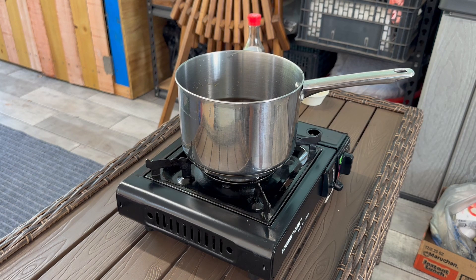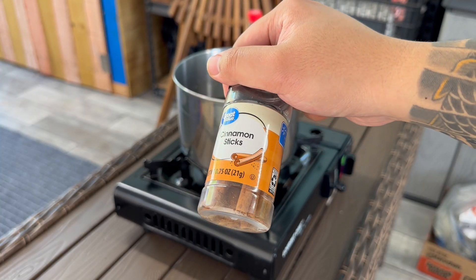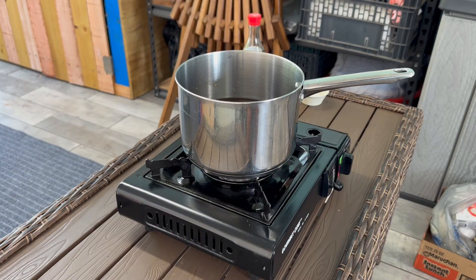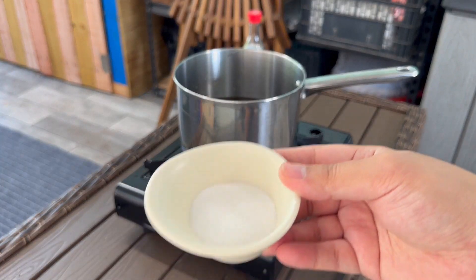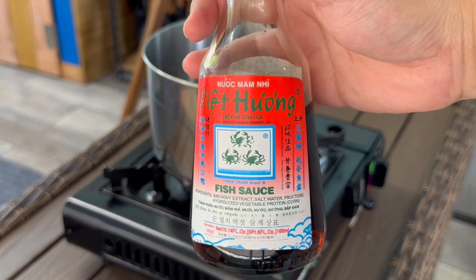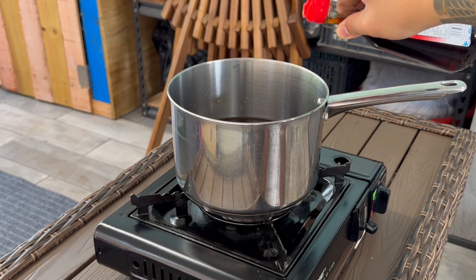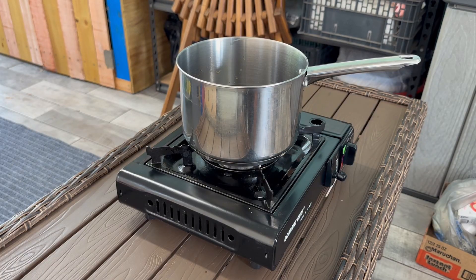That beef stock actually smelled really good. What smelled better than that is cinnamon — and we're only gonna be putting one stick of cinnamon because cinnamon is hella strong. That is a good one right there. Following that, we got some sugar. And then lastly, we got fish sauce. Obviously I don't know what a tablespoon looks like, so I'm just gonna be eyeballing it. I'm gonna say that is good — I'll call that a tablespoon. And now we just turn the heat and let it boil for 20 minutes.